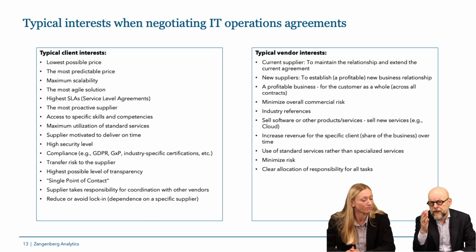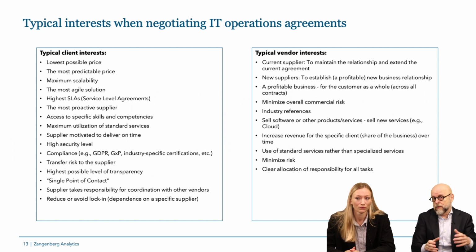Yeah, you can say that all the interests we have on the left side, those are the typical interests. Not all of them will be in play. So basically, when you go into a negotiation, you should consult with this list and say, okay, which of these are my interests, and which of these are the most important, and do I have other interests than the ones listed here? These are just the typical client interests. And I know it's a little small on the screen. You will get the presentation afterwards, so you can consult with this list.